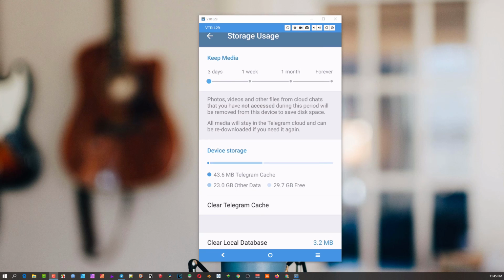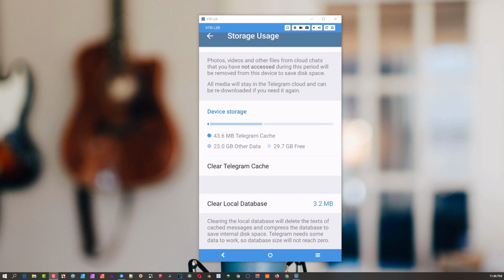I'm not sure if you are familiar with Google Photos. Google Photos works exactly like that. You save all the photos in the cloud, and then on your device you have little thumbnails which you can preview, and you can see what's going on in a pretty nice thumbnail. But if you want one of those photos to be physically on your device, then you can download the actual photo onto your device. That will be the high quality visual that you'll have there. It does the same with videos. So this is how Telegram works.